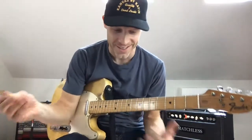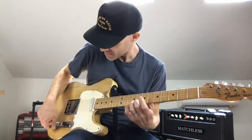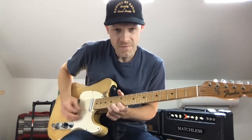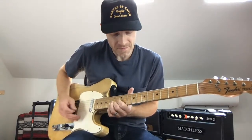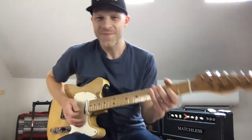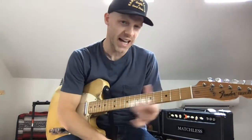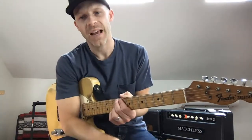If it's a down bridge, then maybe I'm kicking on verb and delay and doing something like this. I'm making stuff up. It's not a song. I was just giving some examples. So the bridge would either be a high soaring lead thing, or maybe I'm adding an extra level of gain and playing the same part as the chorus, if the part is the same as the chorus. So yeah, I don't know if that would help you at all. It's hard. I would probably have to do an entire song demo to show you that.